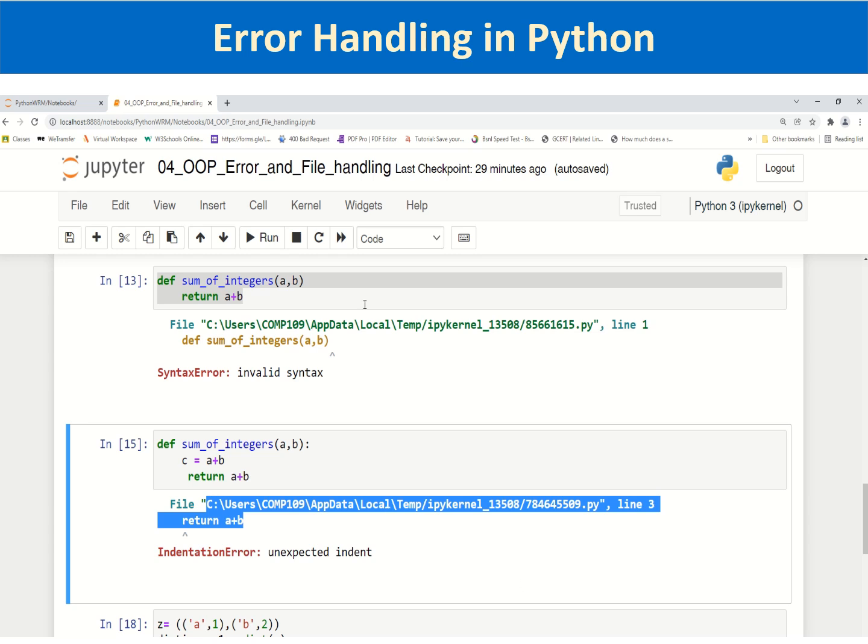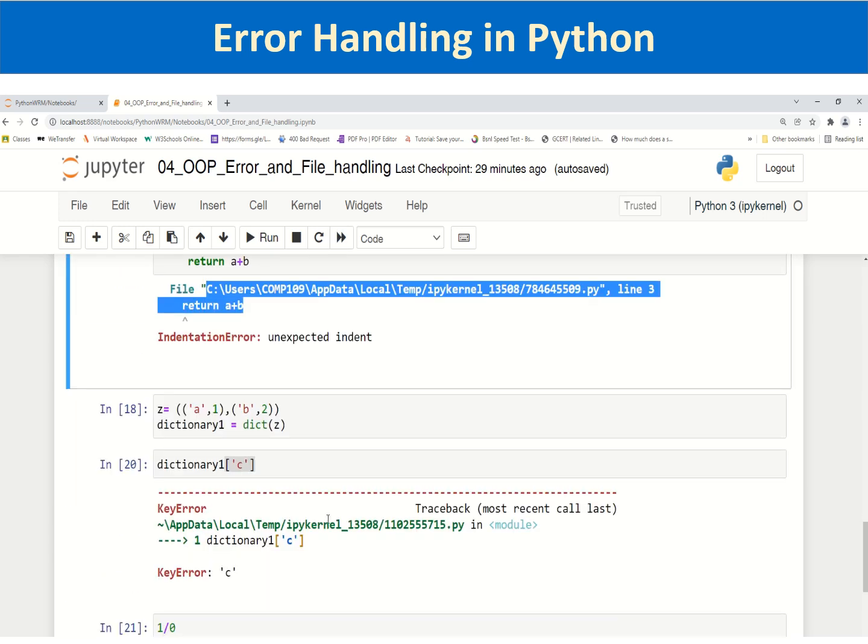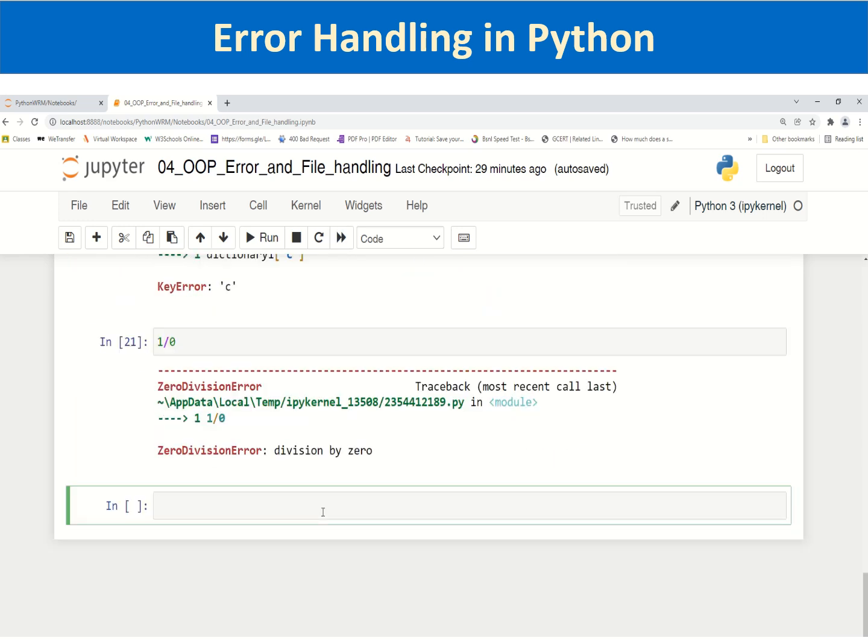So make it a practice to read error messages and tracebacks so that you can handle these errors in a better way. Then let us see what is known as try and except statements.